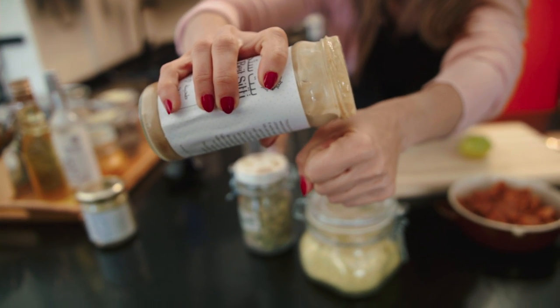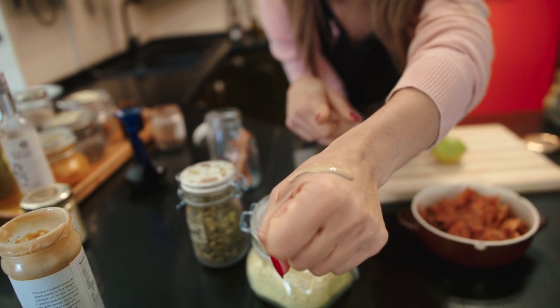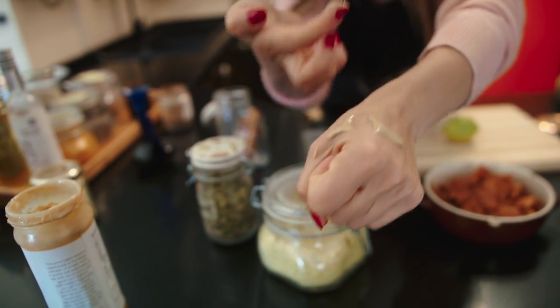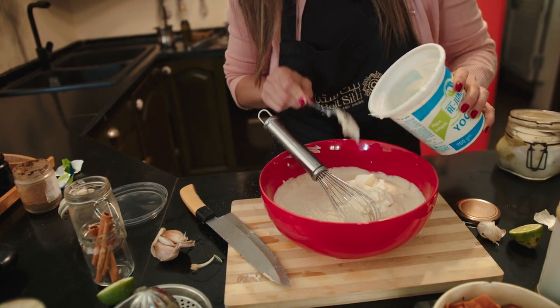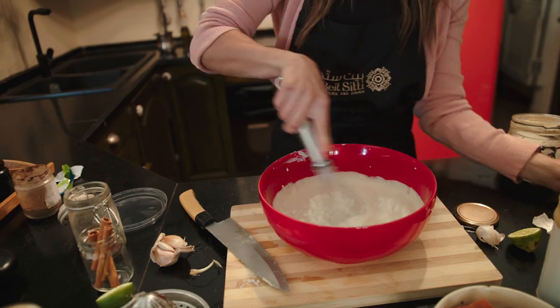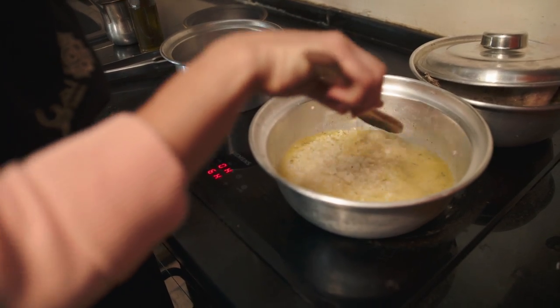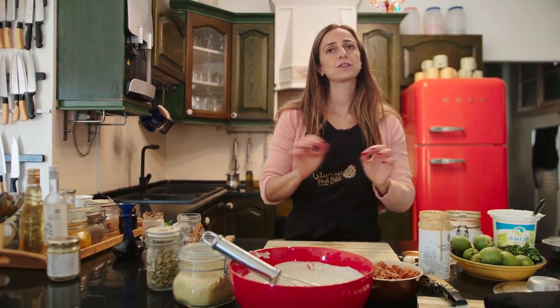If you see the color here, it's a little bit darker than the tahini you get. It's because we roast our sesame before we grind it. Another thing, when you taste it, it should make your mouth dry. This is a sign of good quality, like peanut butter. So I'm gonna add a little bit more yogurt just to give it a nice creaminess. Now, just gonna wait for the rice to cook, the chicken to finish, and we're gonna start plating.